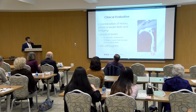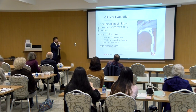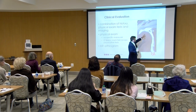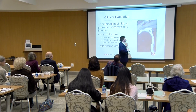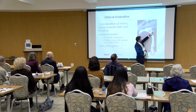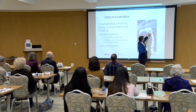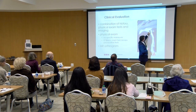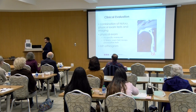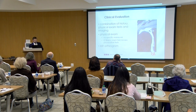Imaging-wise, there's the MR arthrogram, which is an MRI after we inject some dye into the joint. And that's what you see here. Everything in black is the bone. We've got the humeral head here, the cup here, the glenoid, and everything white is the joint after we inject dye in it. The rotator cuff is coming in, inserting at the top. And what you look for is the arrow right here, where you see dye going up into the superior part of the labrum and transecting it. That leads to a slap tear diagnosis if it's consistent with the physical exam and the history as well.